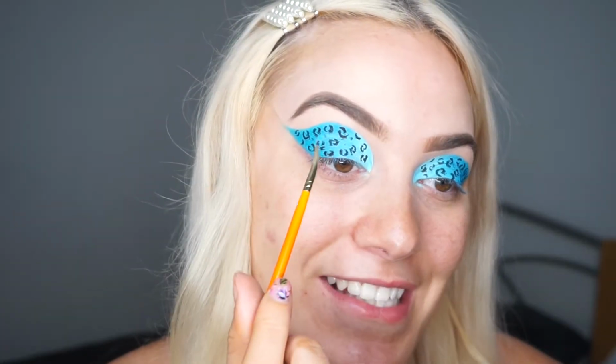I'm then going to go in with the P. Louise metallic base in the shade You're Glowy. This is like the silver metallic shade. I'm just going to use this to put a silver dot in the middle of all those lines.